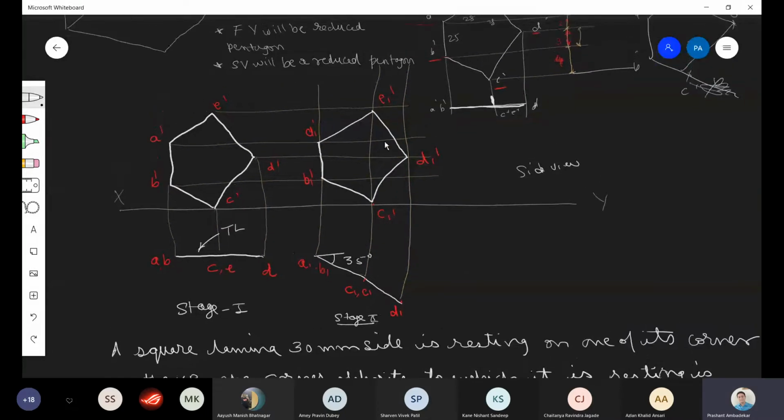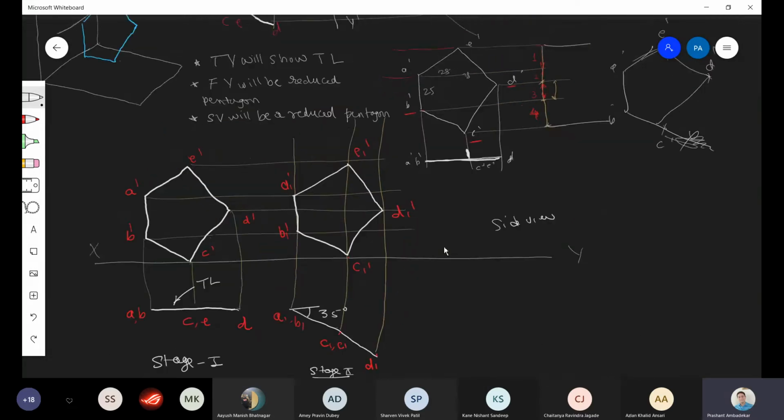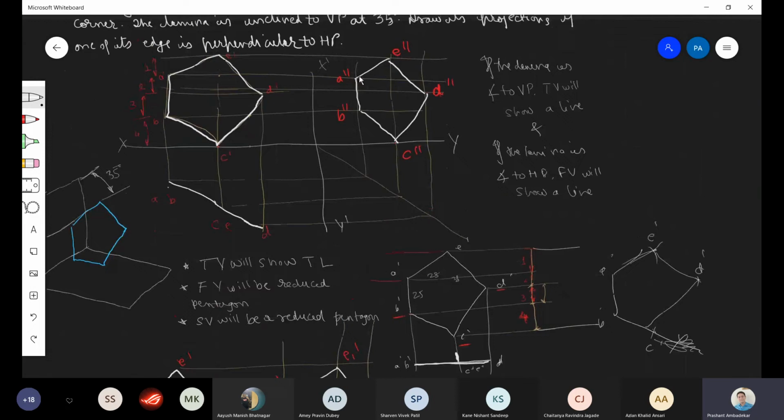Once you get the point, you project this in upward direction and project this in horizontal direction, wherever these letters meet. Like A is on this line and A is on this line, so this point will be A. Now, since it is front view and dash, so it will be A1 dash like this. And then after this is completed, you can draw the side view. You know how to draw the side view then.